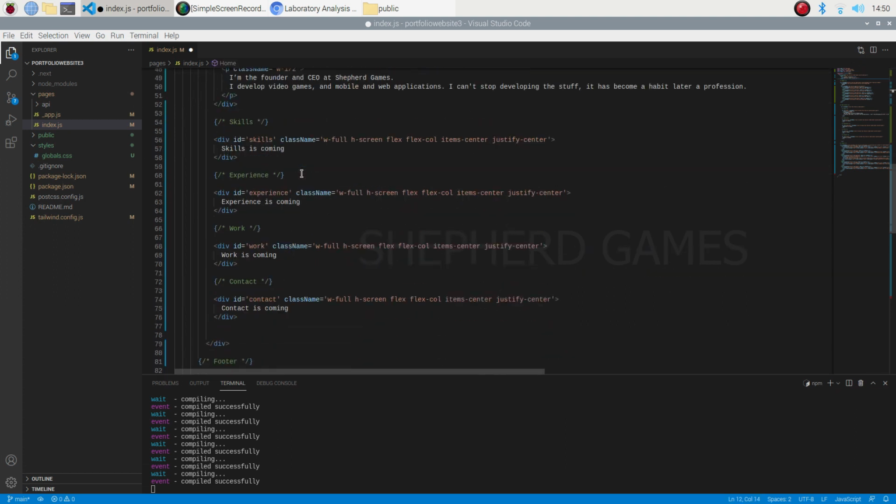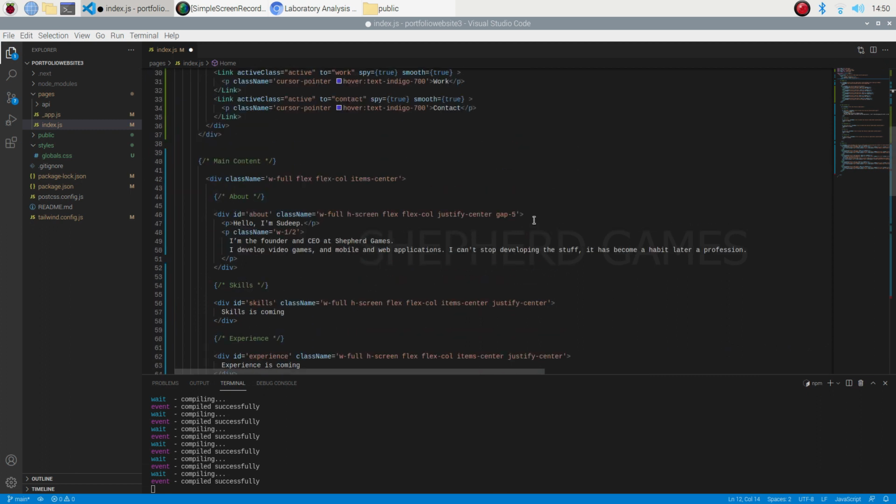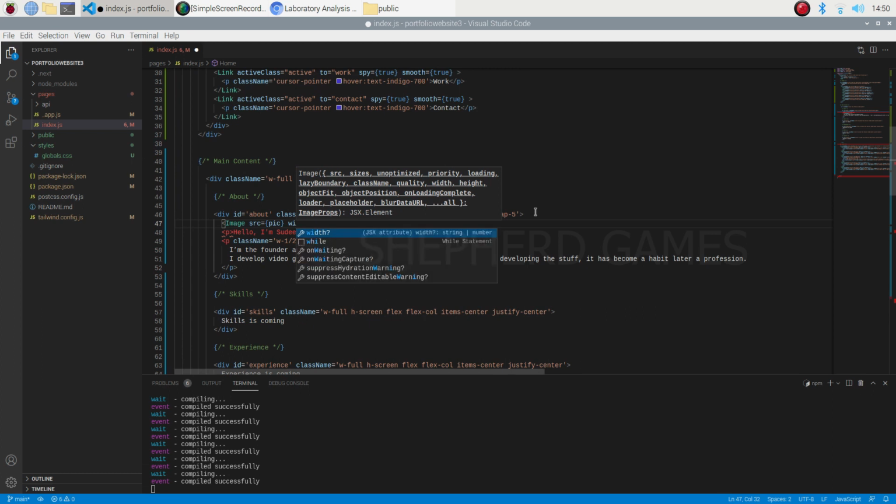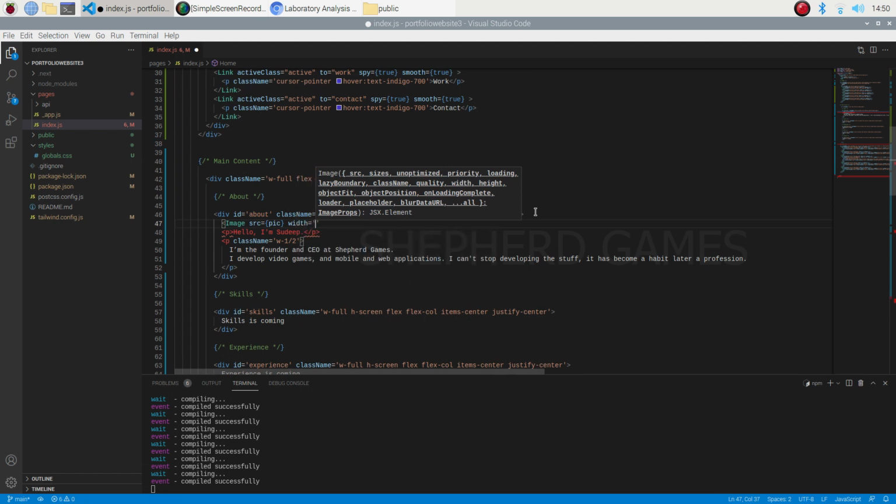Okay, so we are going to add this image here. Image src, what is the name of the image? Pic, and let's keep the width, yes, width at 300, we can always adjust that later. So height will also be 300.